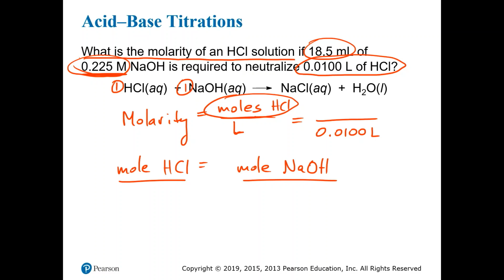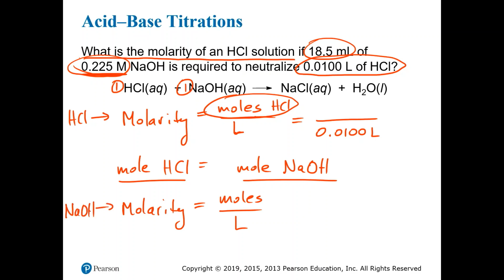Again, using the molarity concentration formula, we can say that the molarity of a solution equals the moles divided by the volume in liters. Whereas this first usage of the molarity formula is for the HCl solution, this second one is for the NaOH solution. And so we need to put in the molarity that we know of for the NaOH and the volume that we know of for the NaOH in order to calculate moles of NaOH.